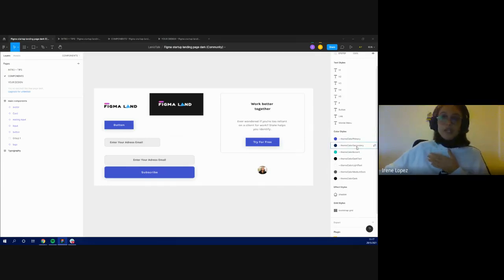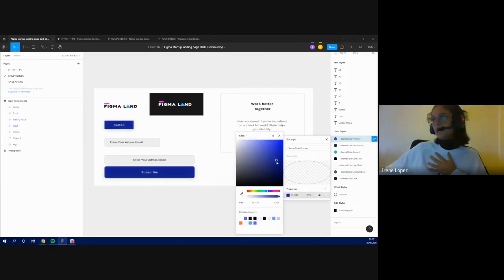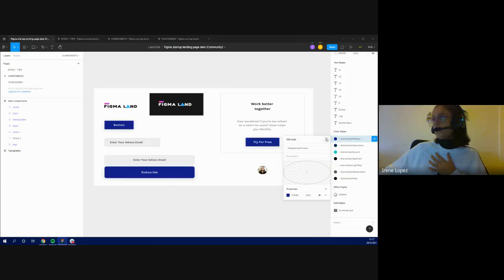In my case, I like to use custom properties in CSS like this, so I name the colors in the same way. And if I want to make a little change because I don't like this blue, I can just make a little change, and this will impact the whole design.